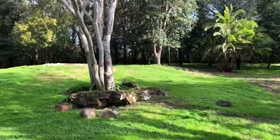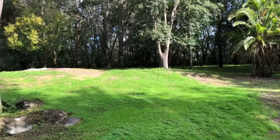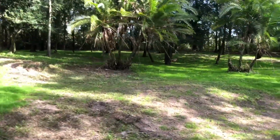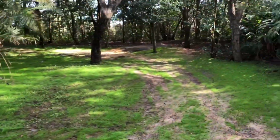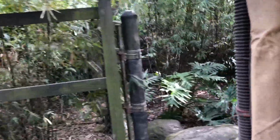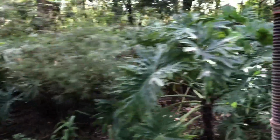Now that antelope back there, the white one with really big horns, that is a scimitar horned oryx. It belongs to the desert and is greatly adapted for that environment. They can go for up to 9 months without drinking water, not even a sip, because they get the water that they need from their diet. And also they save water by not sweating until the body reaches 115 degrees Fahrenheit. And we have a fever at 99 degrees Fahrenheit.